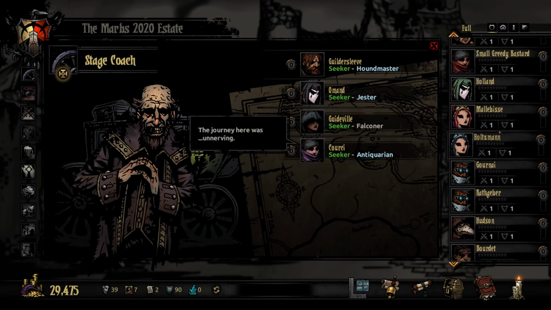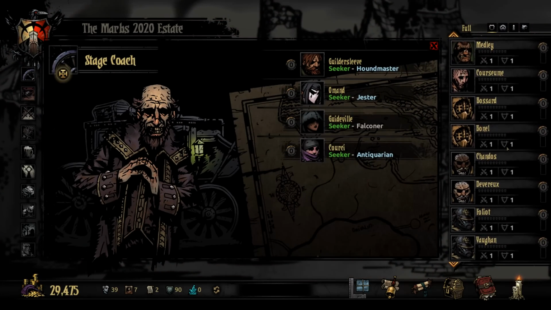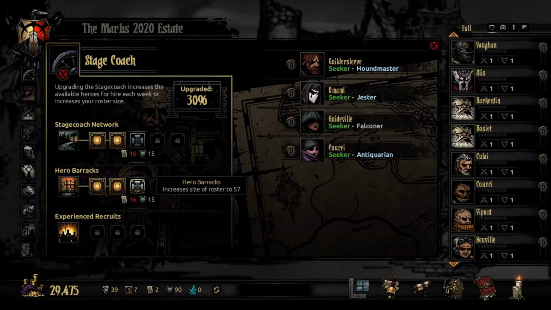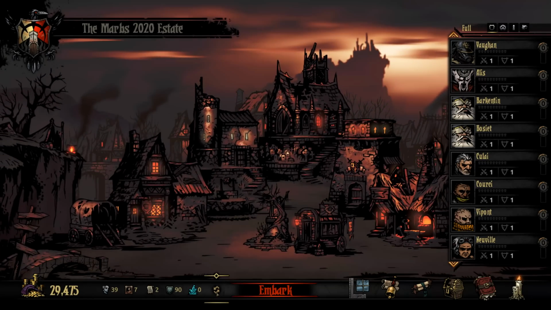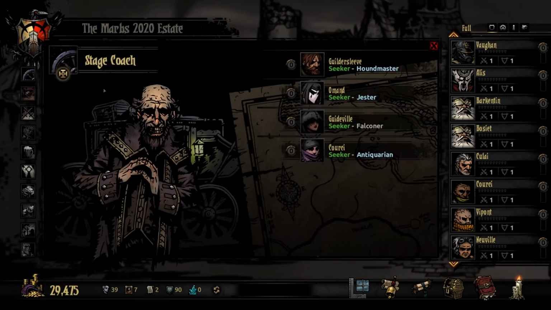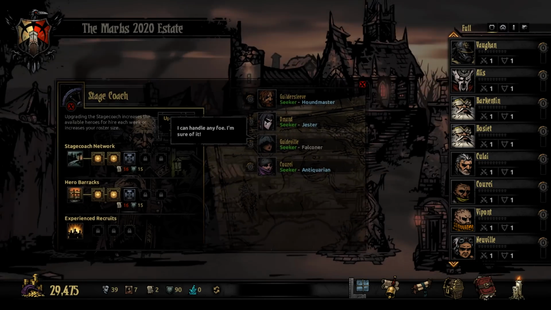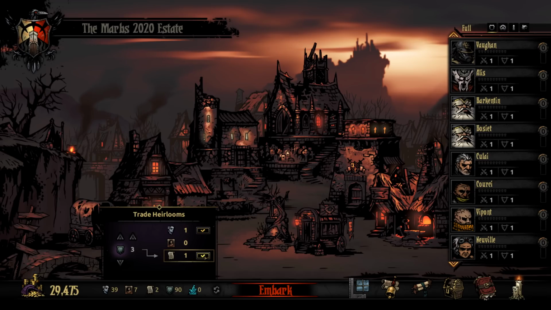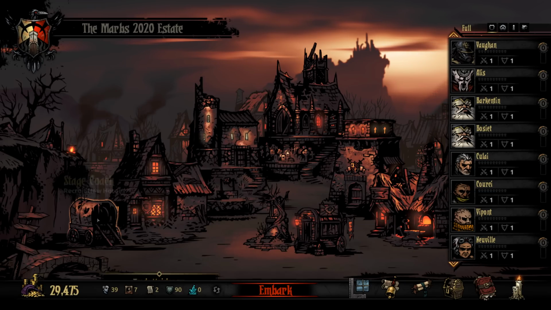Anything interesting here? Houndmaster, Jester, Falconer. I do not have a Falconer yet. I can't quite increase my roster size. Or maybe I can. What do we need again? We need 16 deeds. Well, in theory, I could do that. Here. Is it worth it? No, probably not. That would be a little bit too much.